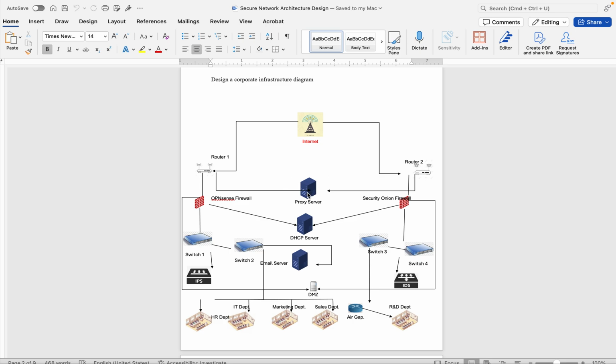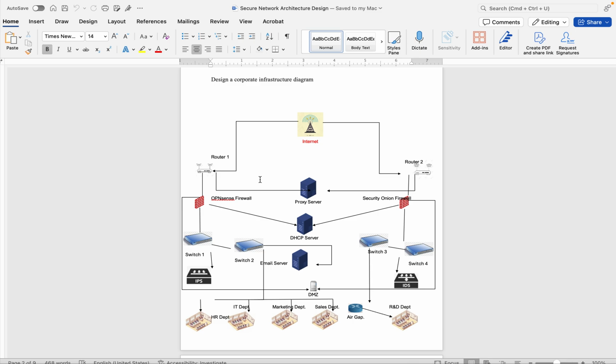And then we have the IDS and IPS that are designed to constantly monitor our network for any malicious activity attempting to exploit a known vulnerability.